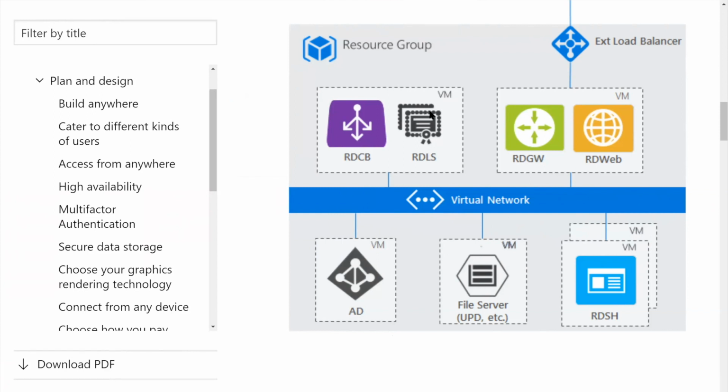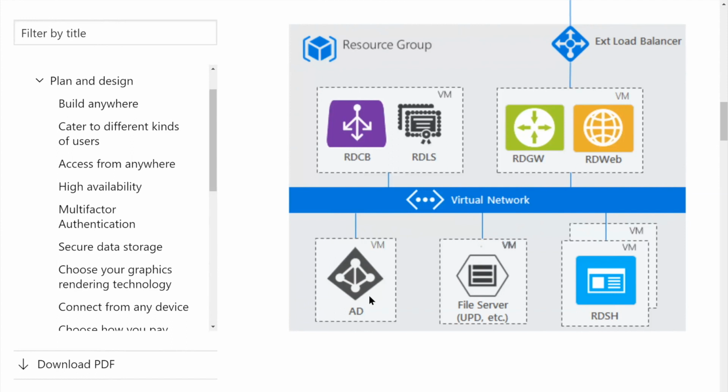Then the other sort of easy role is called RD Licensing Server. Again, all of these are roles. They could technically be installed on a single VM, but because of the nature of these roles and their resource demands or their security requirements, it's best to group them in some fashion like this, if not split them into individual VMs or even clusters of VMs if the environment is really large. So in Nerdio, RD Gateway and RD Web are in the same VM. RD License Server is on the domain controller.